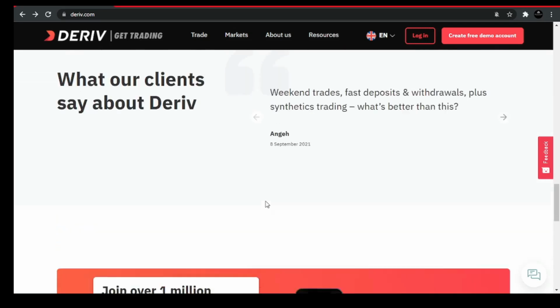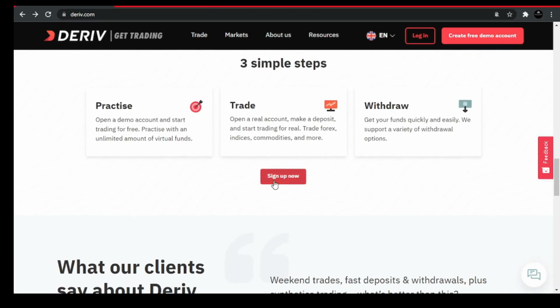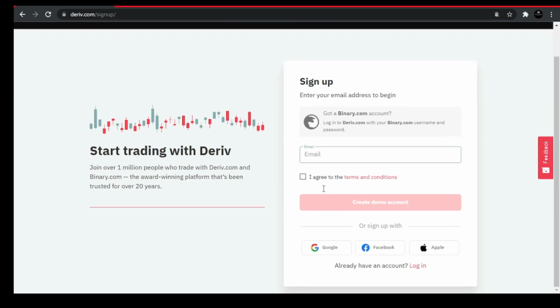So now we are just going to go ahead and create an account. To create an account, all you need is just your email. Enter your email here, or you can use your Gmail if you have a Google account signed in on your system, or you have Apple. Because I have it signed in, I can use this or this, but for the sake of this class, I'm going to use an email that I've not used before, because I have two accounts with them.